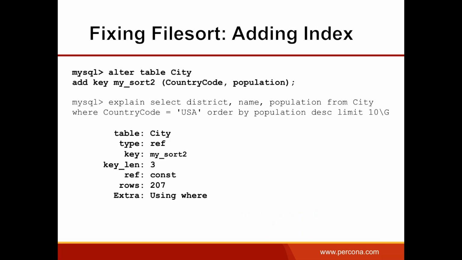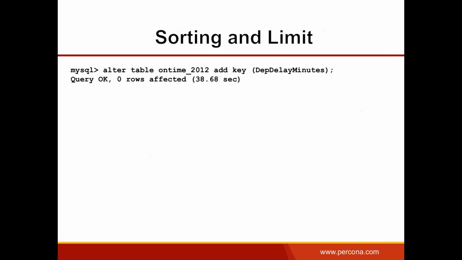So what we can do here is we can add an index. Again, we will add a covered index, combined index, and this combined index will cover our country code part and the population. As we can see now, MySQL will avoid using a filesort, so there will be no filesort here, which will be much faster. Another thing that we can potentially utilize is a specific MySQL feature that will allow to use an index on only the order by column. So this is how it works.